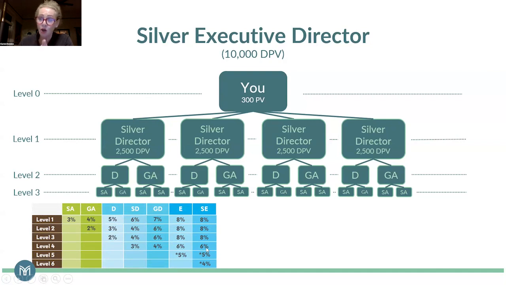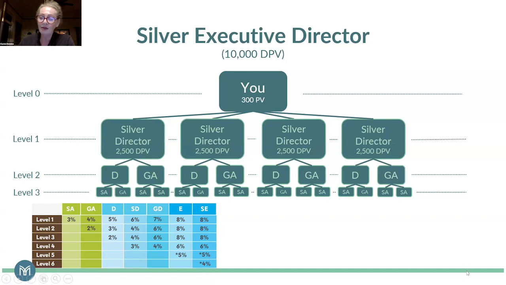But also now, and this is new, this didn't used to happen before, as long as you have 2 active customers, and an active customer is a customer with a minimum of 50 PV order. So it doesn't take a lot to have an active customer. As long as you have 2 active customers and on level 0, your PPV is over 250, which it is in this example, that's you and your customers, you would now get paid, if you had a 5th and 6th level, an extra percentage. And some people do. Some people have very big legs that they might have started previously that go much deeper. So this is another way to increase your income, which is incredible.